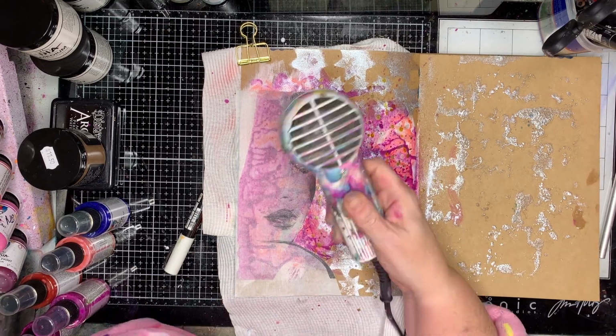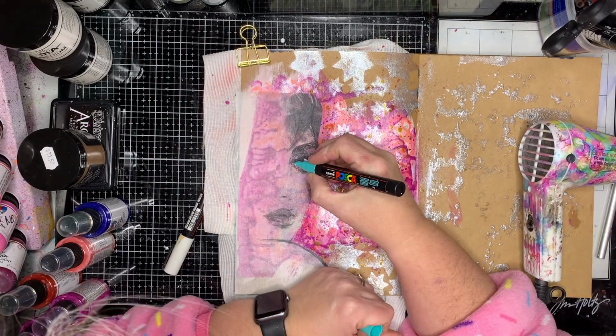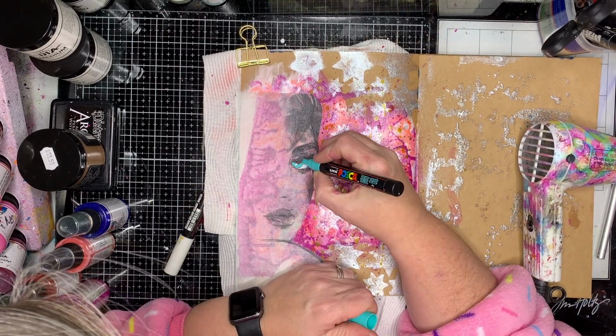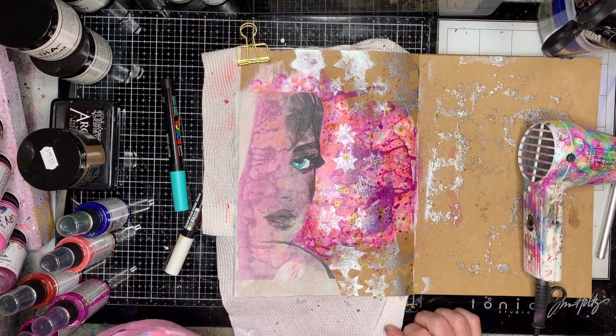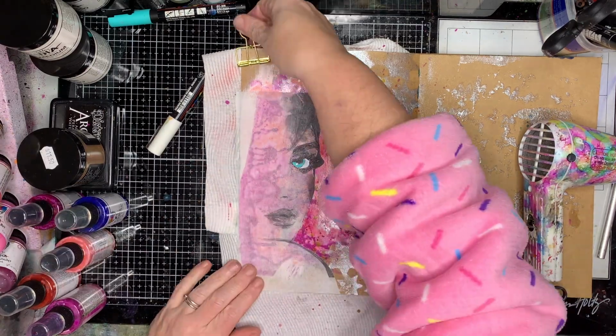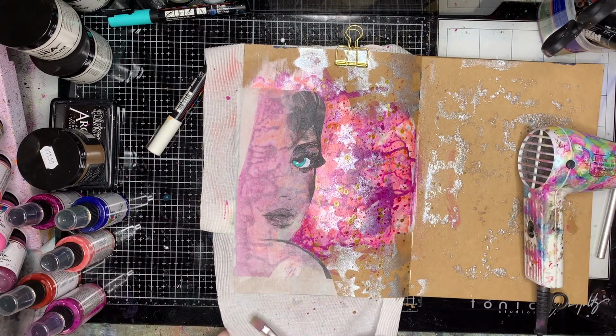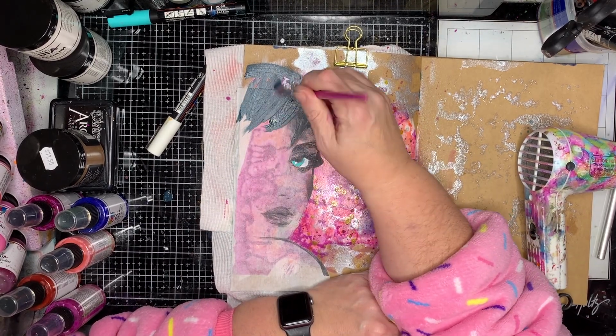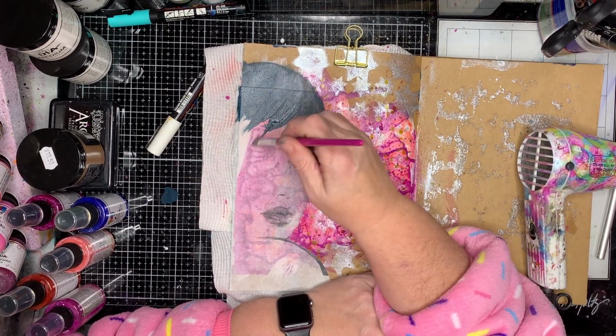It also obviously doesn't have the head or the top of the head, so I knew that I had to draw that in or add to that to finish off my page. So one of the first things I did was draw in my eye. So I had a bit of an idea of where I wanted the focal area of my page to be. Now I'm going in and I'm actually painting in some hair for my image.